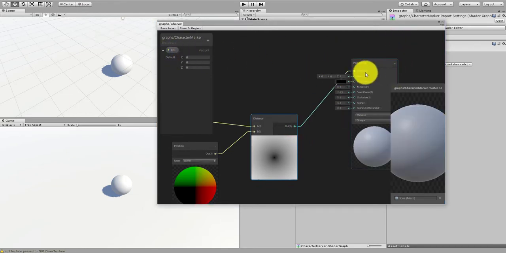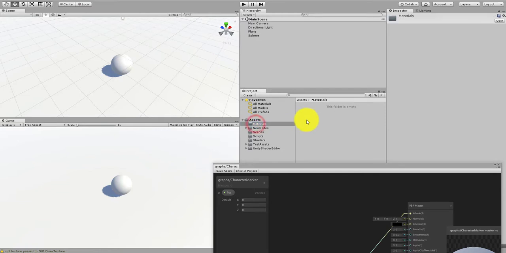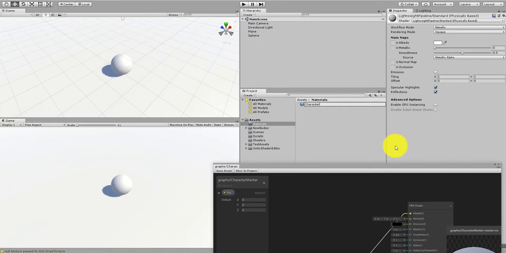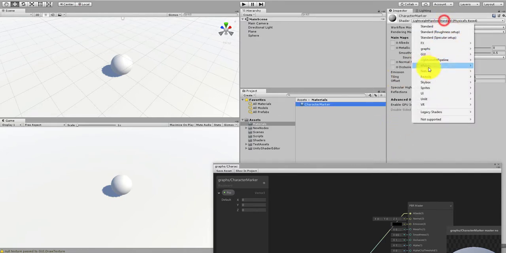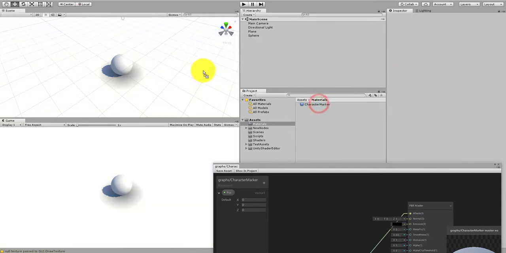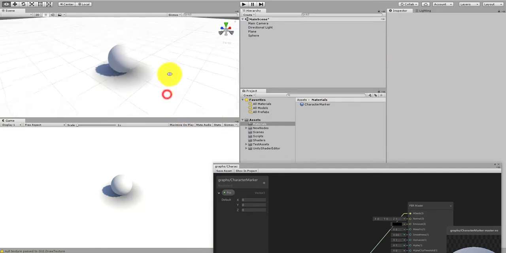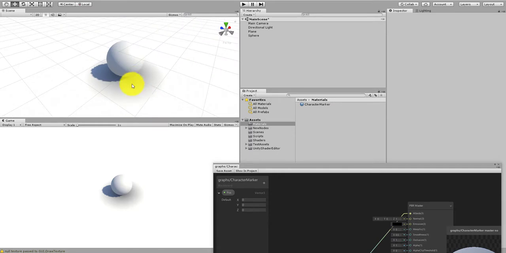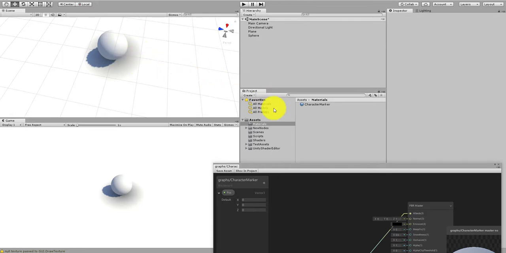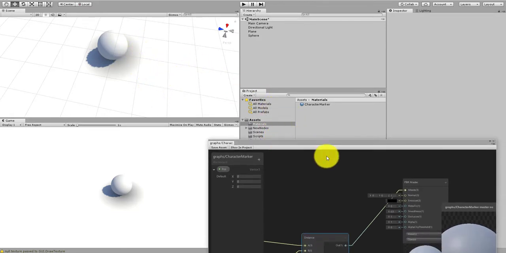And let's save this asset and let's make a material. Also name it as character marker. And use the shaders that I just created. Character marker, yes, this one. And put it on the floor. And I can dimly see the black circle on the floor. Yeah, and I assume this is a length of 1. After the 1, the value goes more than 1, so it's all white right now.